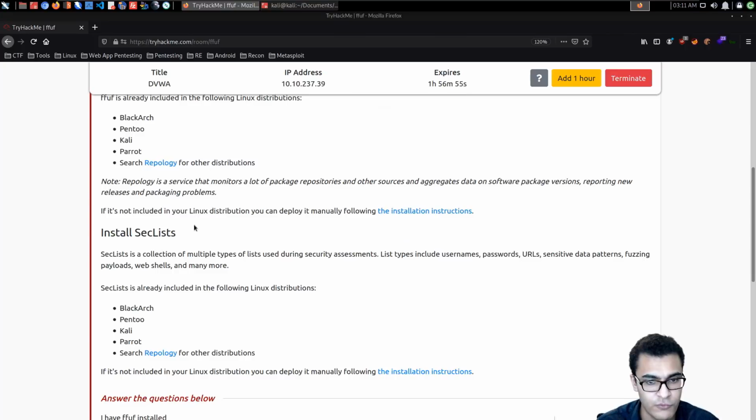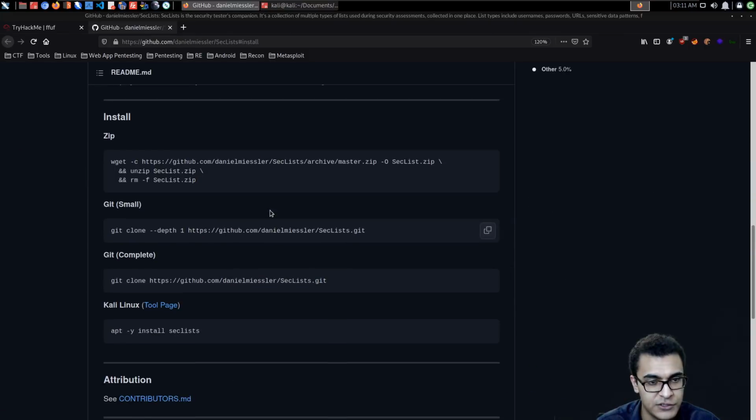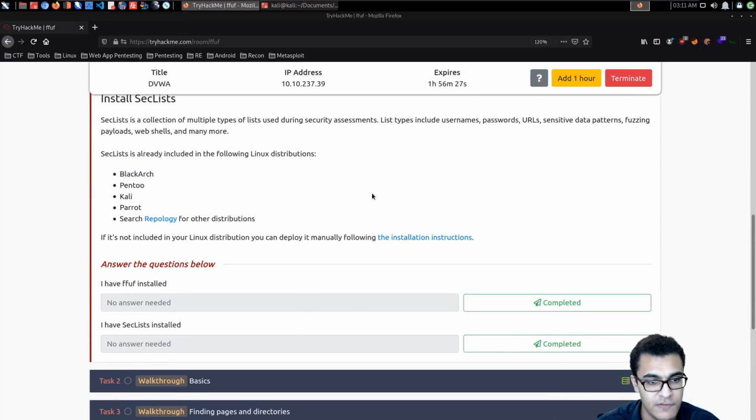Right, you also require SecLists to actually follow along with this particular room. I just want to make sure that that is as clear as possible. In any case, if you are a pen tester, you are using SecLists to a certain degree because it really is an awesome collection of word lists. The link to that is provided here, I believe. We can actually check that out. Yeah, these are the installation instructions for the word lists. You can actually check them out. Fantastic. I highly recommend using this particular collection of word lists.